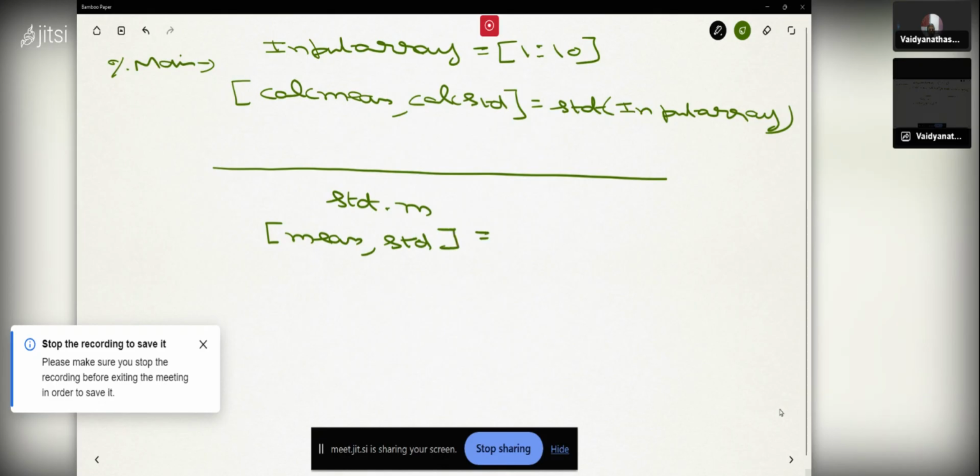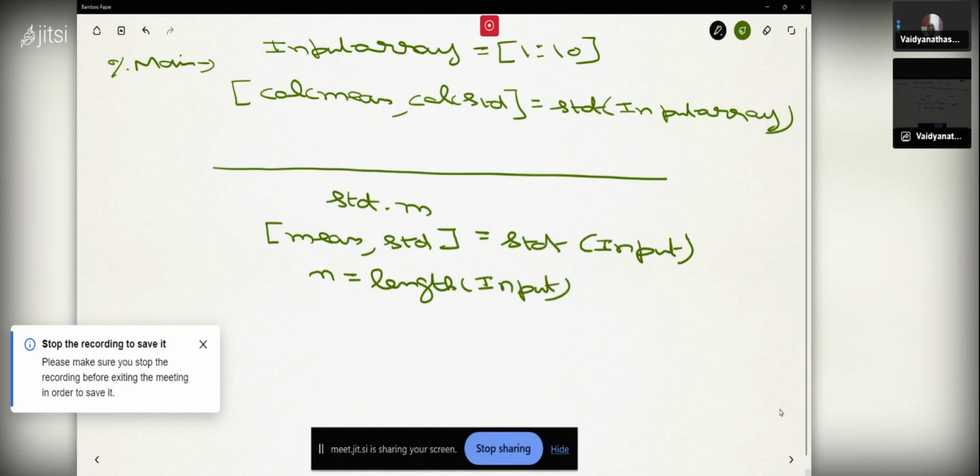Standard deviation equal to stat, input. In this function we write n equal to length of input.